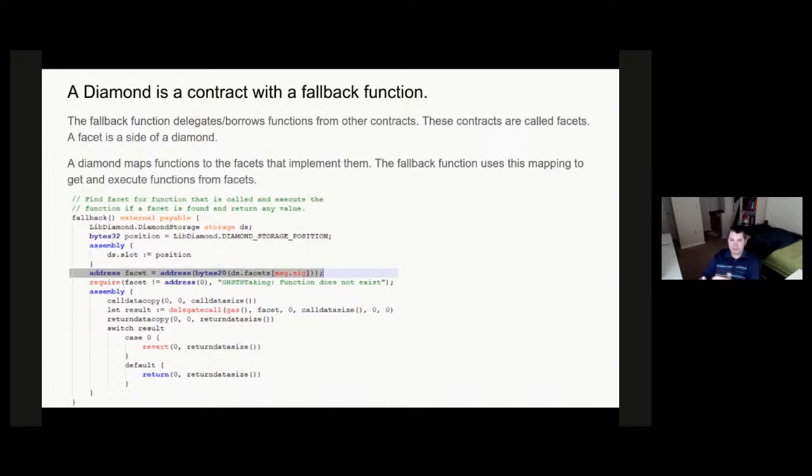You have a fallback function, and when functions are called on this contract, it looks up a mapping to find out which contract it should borrow the function from, and then it borrows it. Basically, the diamond uses a fallback to borrow functions from other contracts, and that's really the simplicity of it.